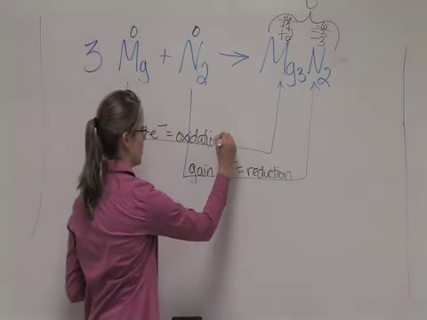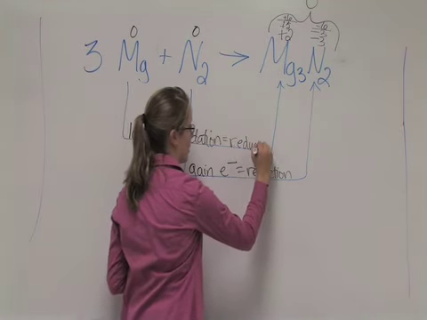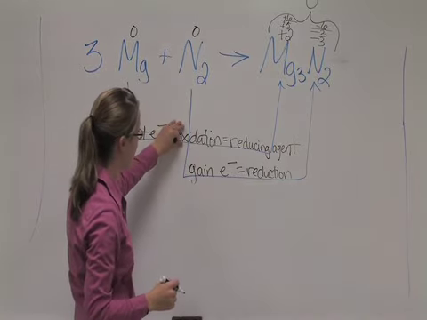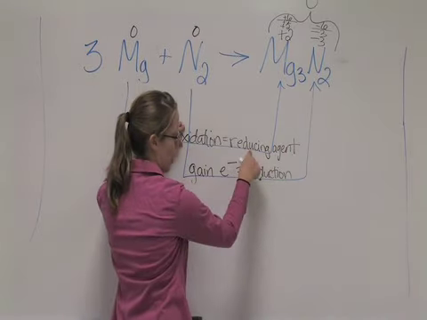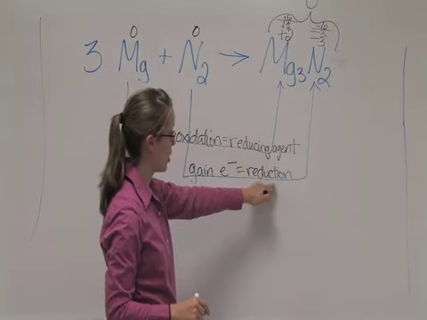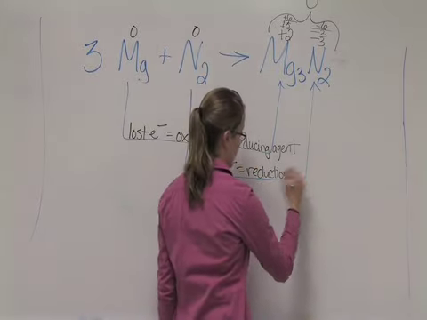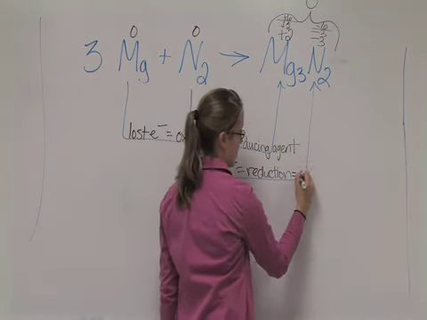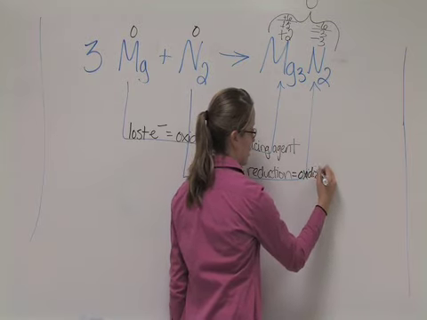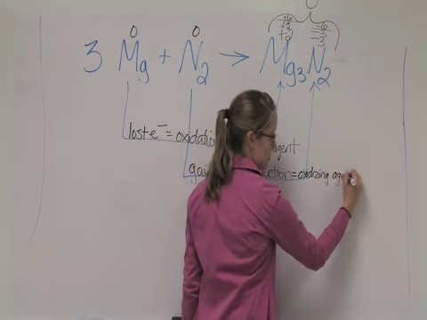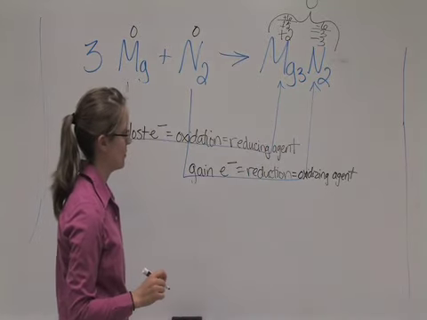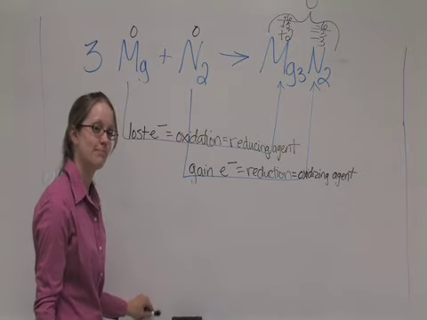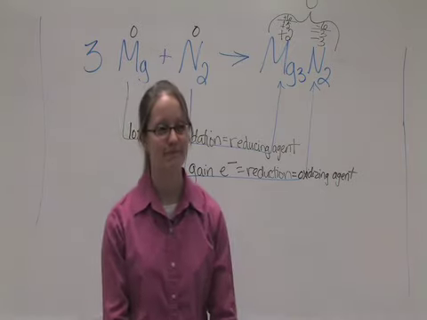So if something went through the process of oxidation, it caused the other one to be reduced. Therefore, it is the reducing agent. Agent means cause. Because this went through oxidation, it caused the reducing process. And if this one went through the process of reduction, same thing, it caused the other one to go through oxidation, so this is the oxidizing agent. And that's what you have to be able to figure out for chapter 17. That's it.